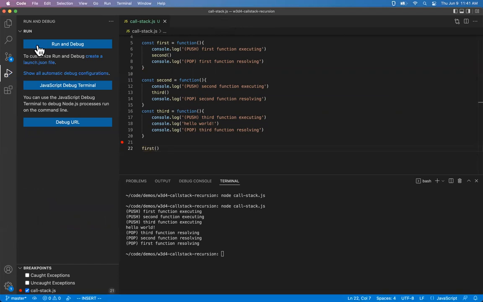So I hope that little visualization of the layers of the stack going on and off helps you visualize what's going on. It's not outrageously complicated. It's just a list of all the functions that are currently unresolved, the things that we're in the middle of, and what has called what. Does anyone have any questions about this so far?